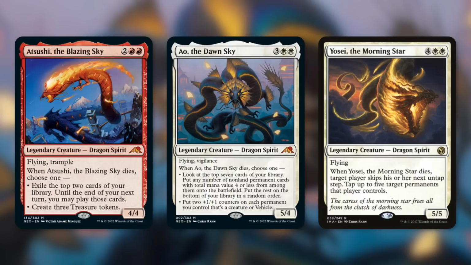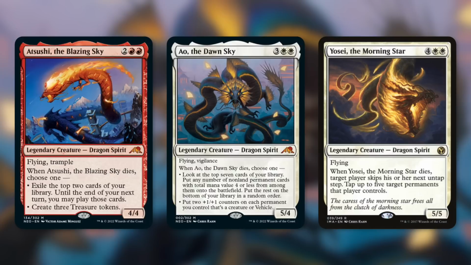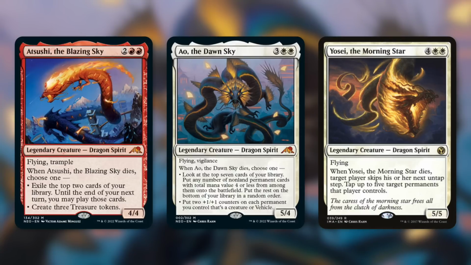Or how about one of these dragon spirits that actually doesn't give you an option, but it's a fantastic one with Yosai the Morning Star. Yeah, this is where things get extremely gross with this commander. It has, when it dies, target player skips their next untap step, tap up to five target permanents that player controls. So yeah, that works very well with Myriad.